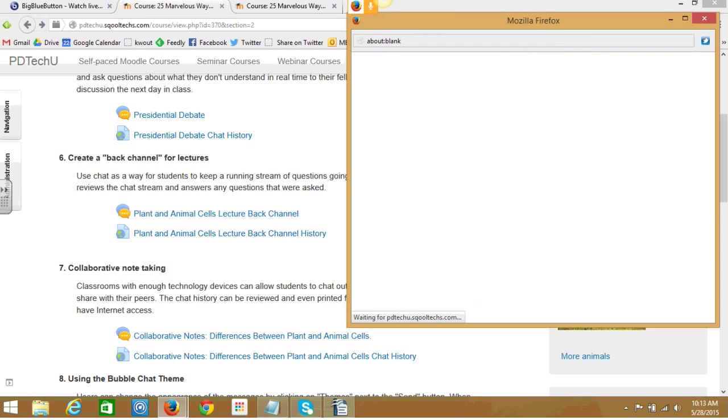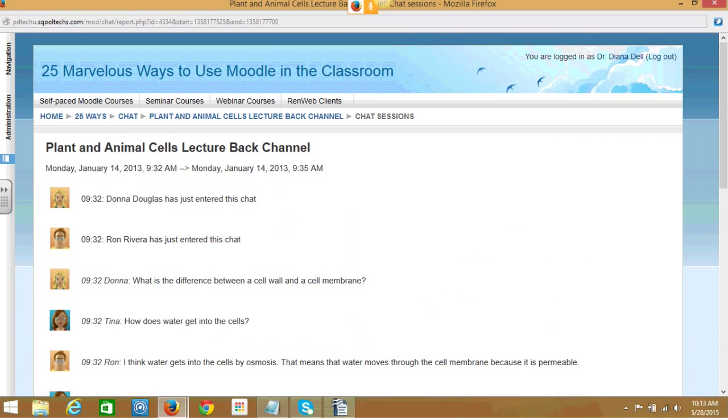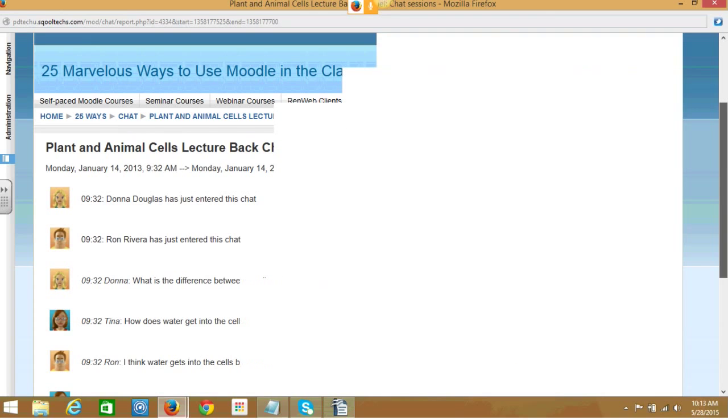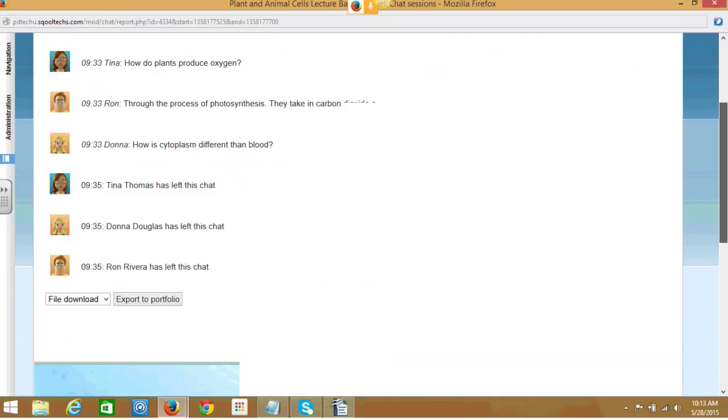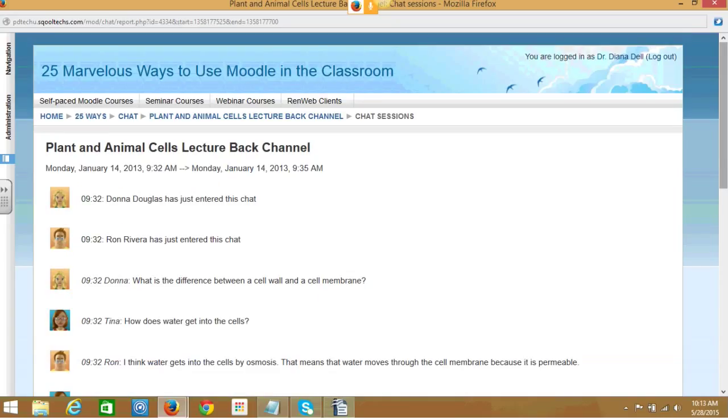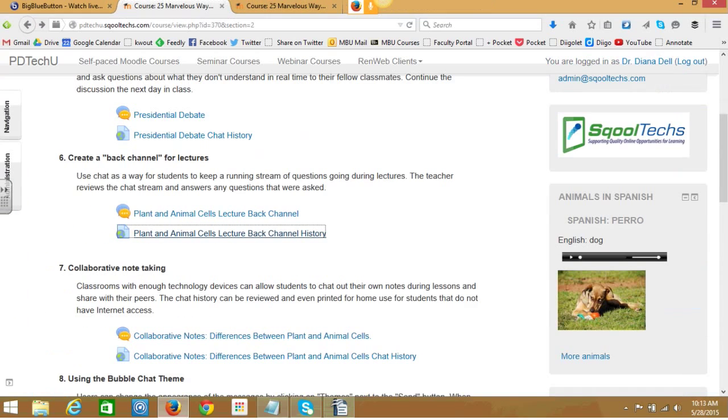And you can see students can ask questions that they still need to have clarified for them. And if other students can't answer their questions, whoever is in charge of monitoring this chat for the day at the end of the lecture would be responsible for asking those questions so that the teacher could respond.